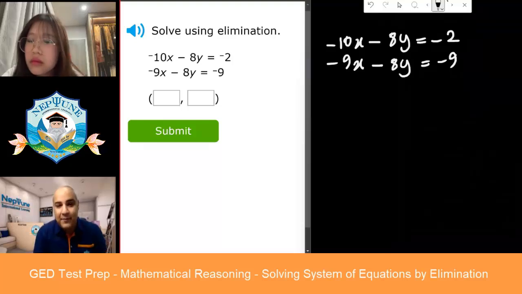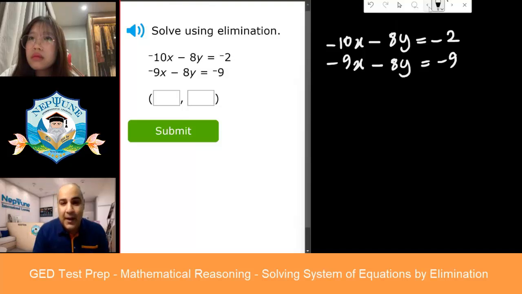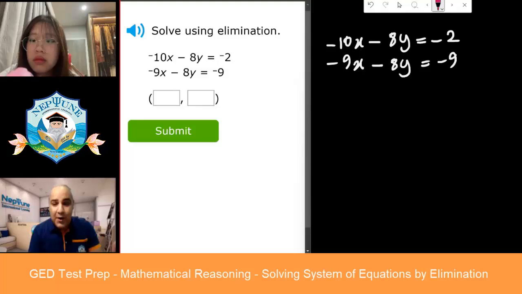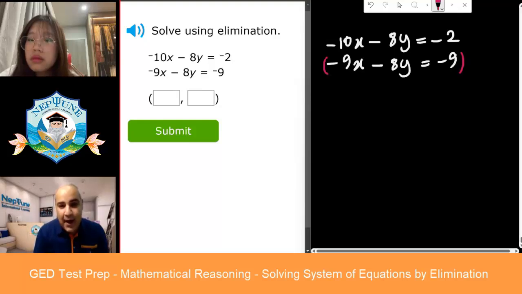that's not going to help anyway because we want to eliminate either of the variables. So we need to do an extra step. What I'm going to do now is multiply one of the lines by a number that can help me cancel out one of the variables. You see, if you multiply the second one by negative, look what will happen.